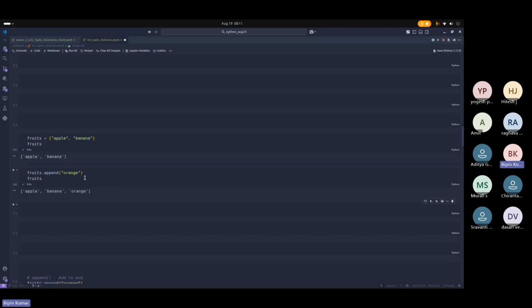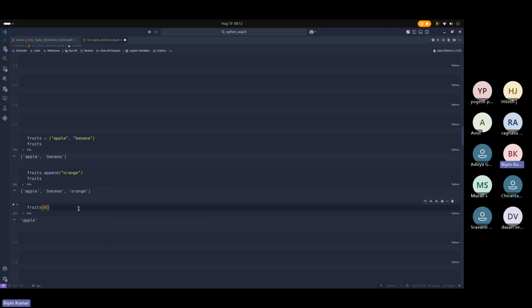So this property we call mutable. Mutable means once you have created a list, you can add, means you can extend, and let's say if you want to replace, for example fruits of 0. Let's say fruits of 0 means what it has? Apple.